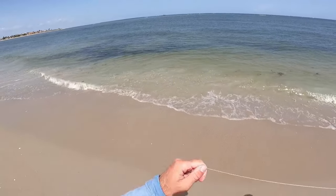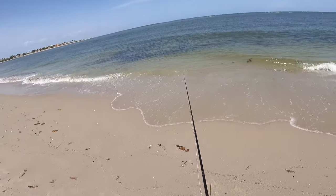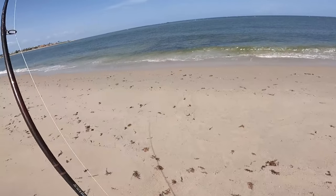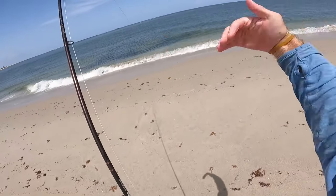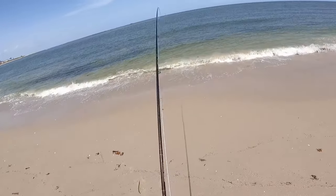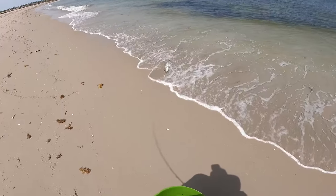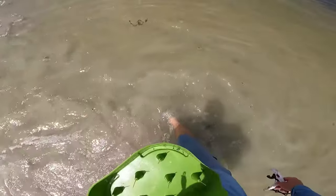It's funny that I can get the big one to eat. I must have just got lucky, I don't know, because I can't get any of the littler ones that are here to eat. Oh, there's a small one. Go figure, right after I say that, we get whacked. That one was ripping from left to right, and my fly actually went over his head. I saw it, and then he turned around and came back around and ate it right in the wash. All right, fun size snook right there.